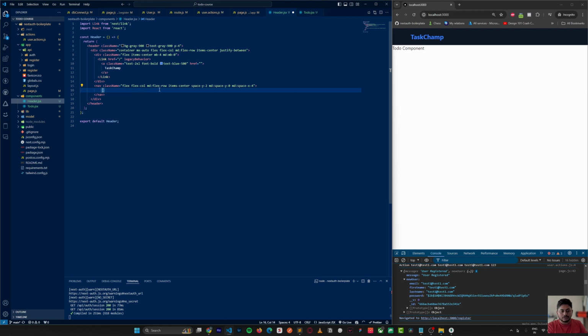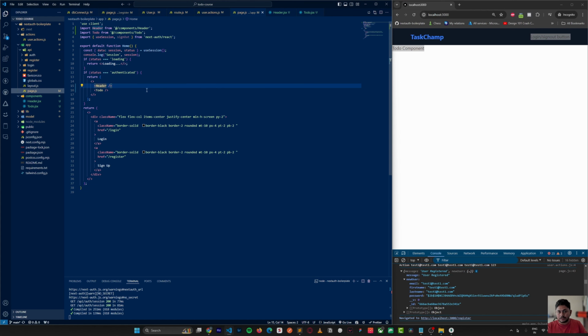Now inside nav we need to show the login info and sign out button. So let's do that. Before doing that, we need to go back here in the page. Let's just close all this for now. You can see that we have access to the user in session. So let's pass that user data to our header component. How will we do that? We will just say user equals session user. Okay, and we are also going to pass the sign out button.